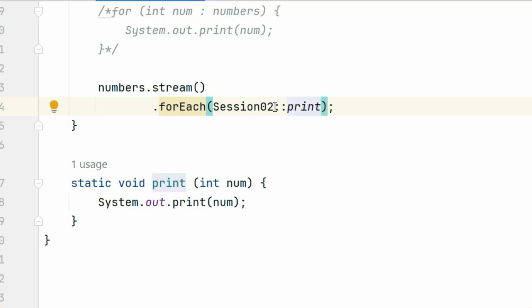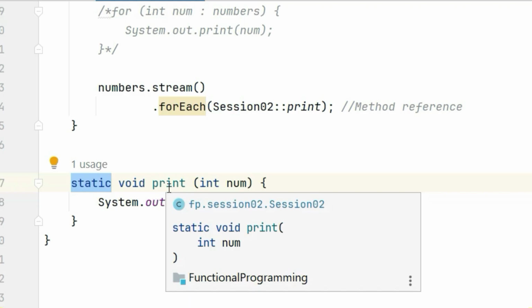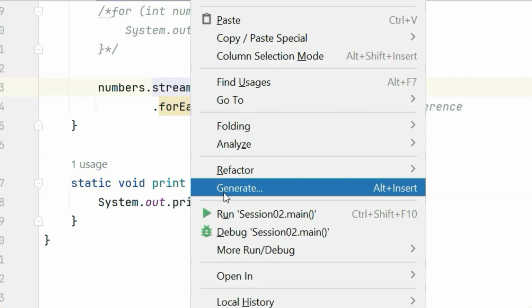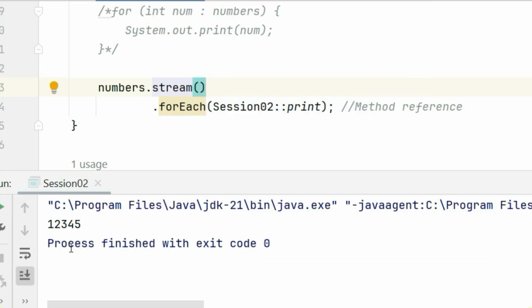So these double colons might confuse you. Actually these are used to call a method from any object or class. This is called a method reference, in this case a reference to a static method, as the print method is static. Now let us run the program to see what happens. You can see it has displayed the same result as the imperative one, 1 2 3 4 5.